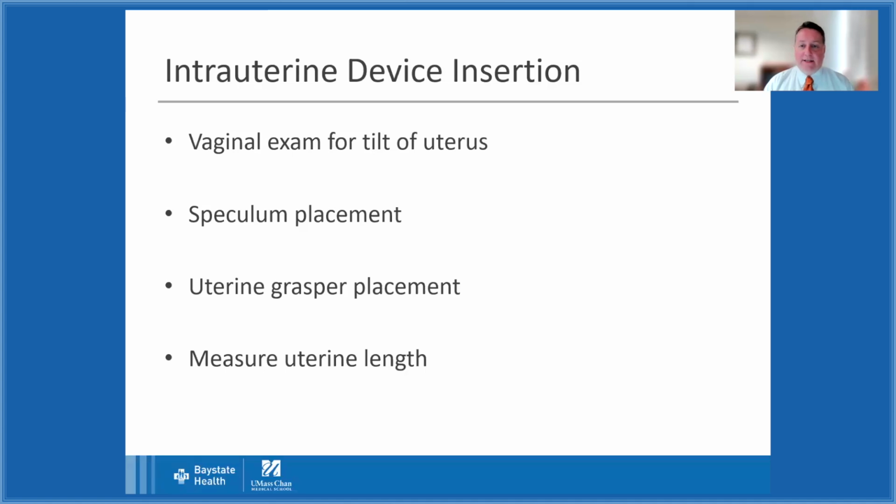Just as a matter of making sure that if anyone's worried about how their uterus is tilted out there in the audience, it actually does not matter at all, apart from if you're having a procedure like this, how your uterus tilts. It doesn't affect things like your periods. It doesn't affect pregnancy. It's kind of like saying your hair color is brown. It's just a feature that's unique to you. But if we're doing a procedure that involves placing something inside the uterus, then we want to know which way it points.